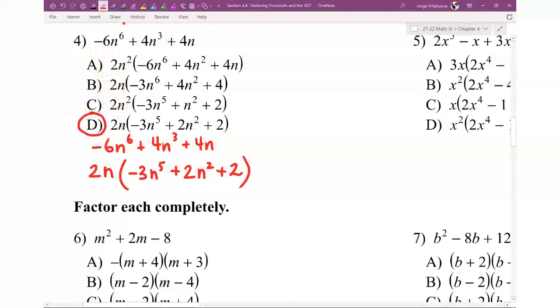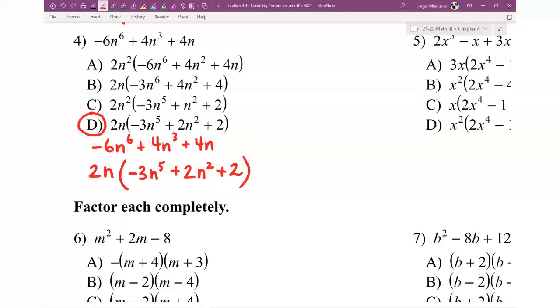So this is what the greatest common factor is. You're taking out just whatever they have in common. You don't have to take everything out. It's not always a letter, it's not always a number. Sometimes it might just be a letter with no number that you factor out. Sometimes it's just going to be a number without a letter. Sometimes it's both. But it just depends on what the problem looks like.